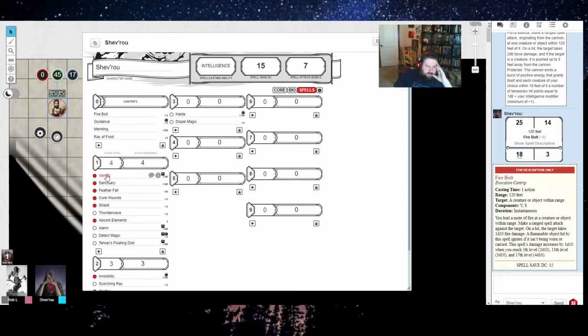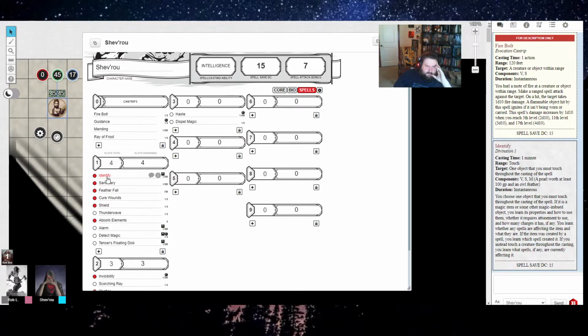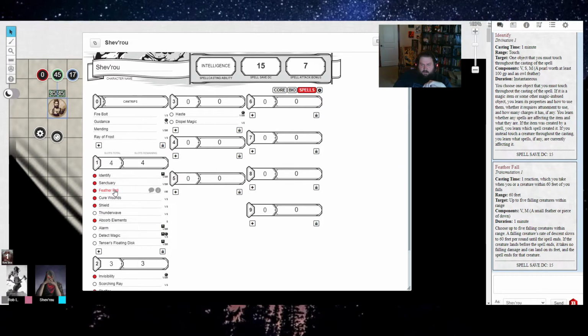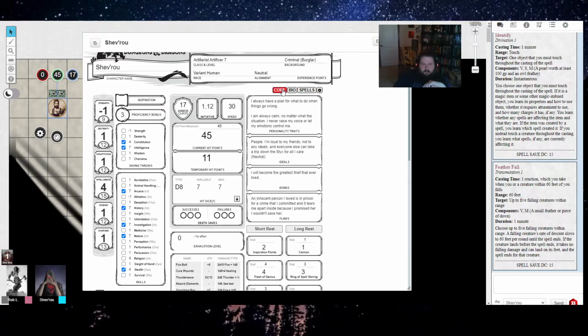And when you click this, like say Identify, that's funny, why didn't it? It's not tracking the spell slots. It should have used a spell slot. This sheet might be bugged. Let me go check that real quick.